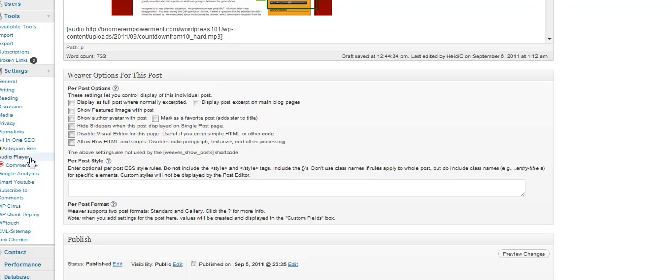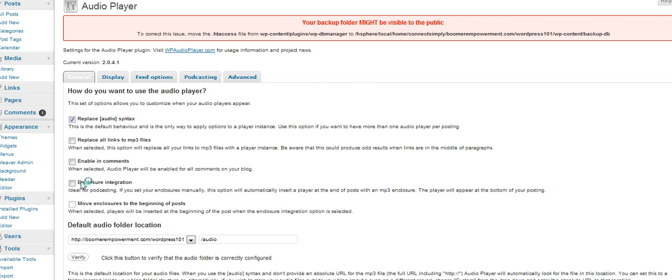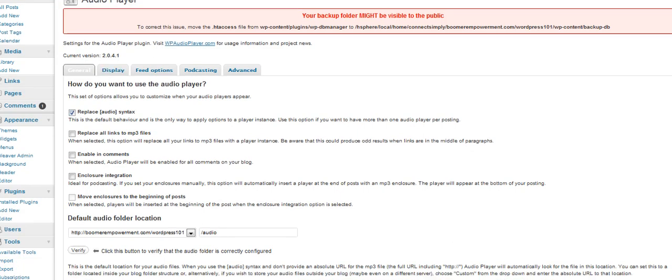Back in the dashboard, if you go on over to Audio Player, you can see that it has several settings that you can use. Okay, this is how it works. If you just use the default settings like you have right here, then it's going to work.